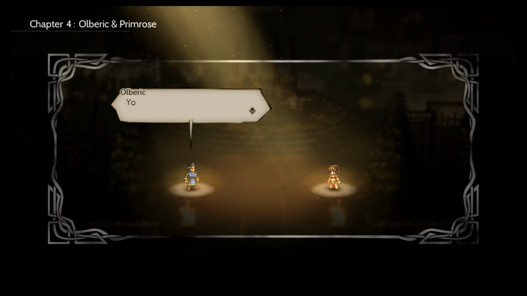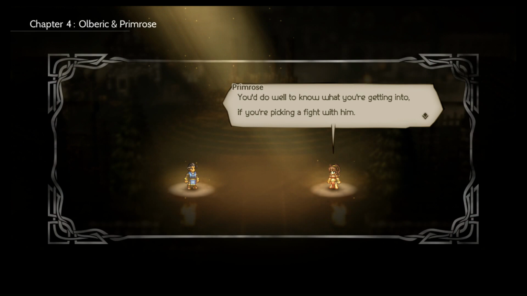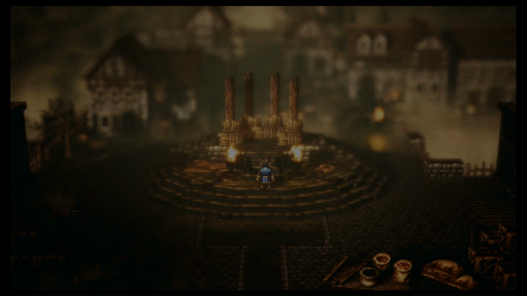That is a most cynical outlook. Trust me, I speak from experience. I know his type when I see it. You do well to know what you're getting into if you're picking a fight with him. Fear not. When the swords are drawn, a corrupt man is cut down as easy as any other. Then we've got nothing to worry about. Why are you giving me advice? Olberic is most likely older than you. But I don't know.